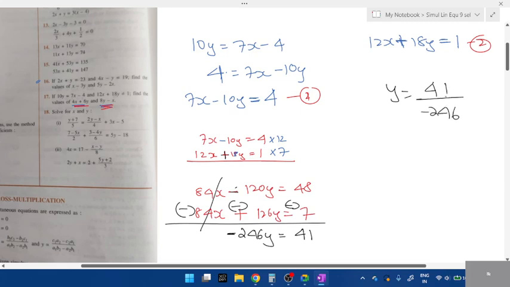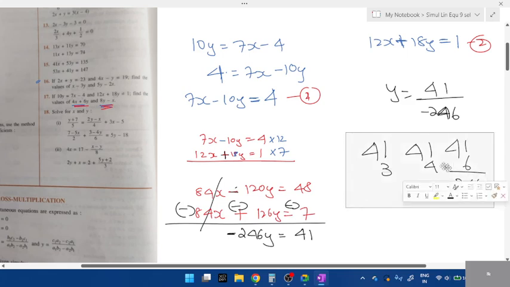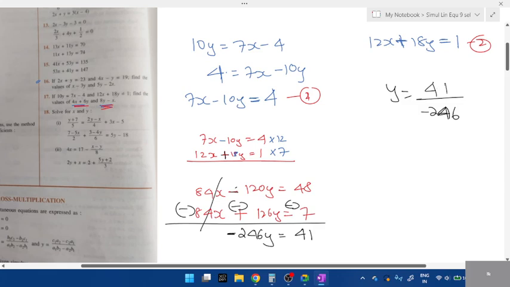I'll tell you one thing. Whenever the denominator is greater, students, definitely it will get cancelled. So what you have to do is take 41 into 3, 41 into 4, 41 into 5, 41 into 6. If you multiply 41 into 6, you get it. So don't keep wasting your time thinking whether it is two ones or three ones. Just multiply, ones are 6. y is equal to how much? Minus, minus.